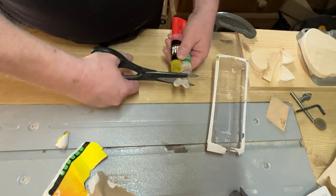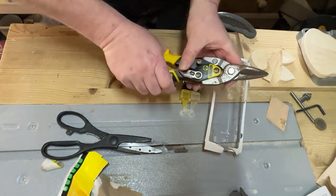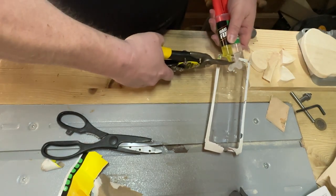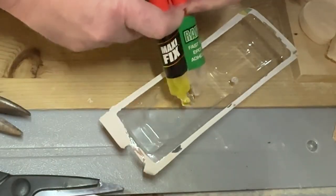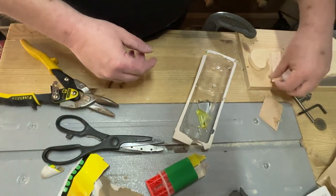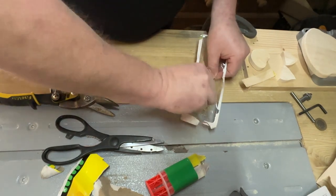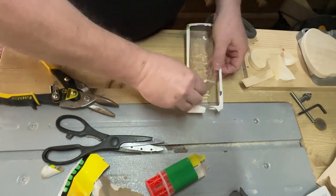Right. Okay, these will definitely do the job. I would hope. Equal parts. There we go. Just had to pop the bubble. Right, well, let's give this a mix. Oh dear, this stuff's horrible. Looks so much easier on the other DIY videos.